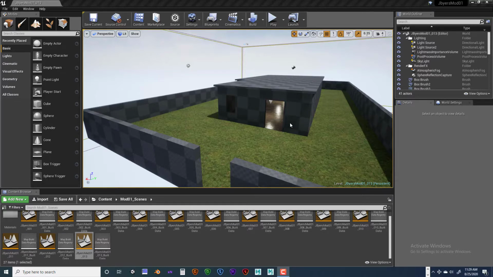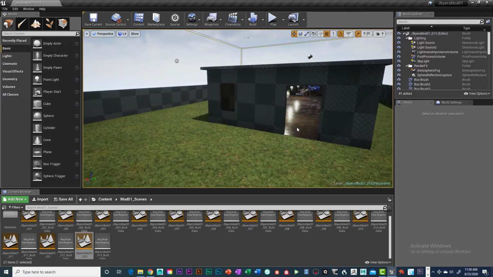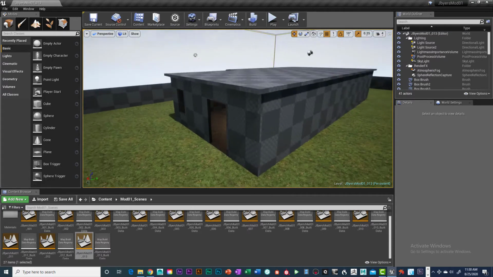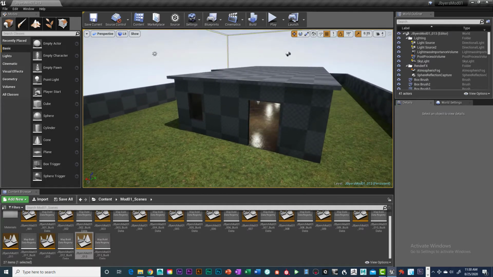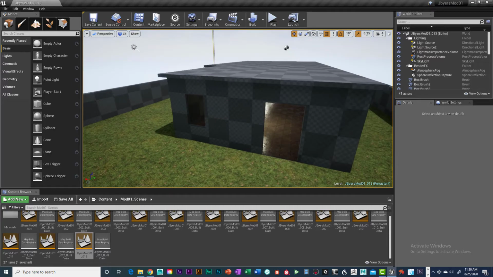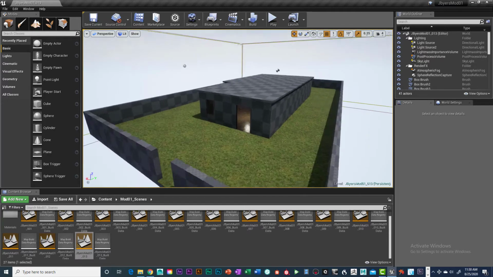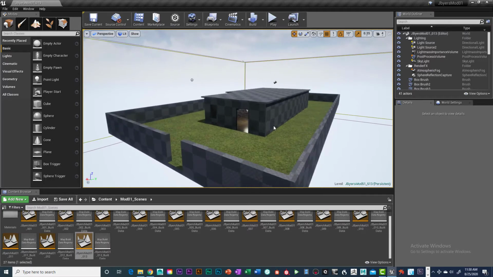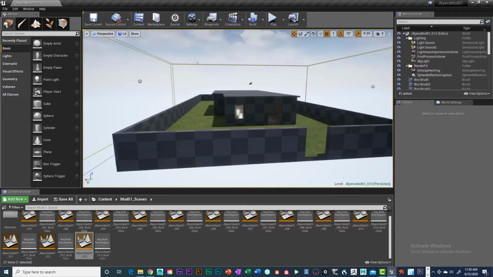So we've got a small level we're working on, and I'm going to have you guys do two types of materials. One's going to be something that you see on a brand new building, let's say one that was just recently constructed, so you're going to find materials that look new.